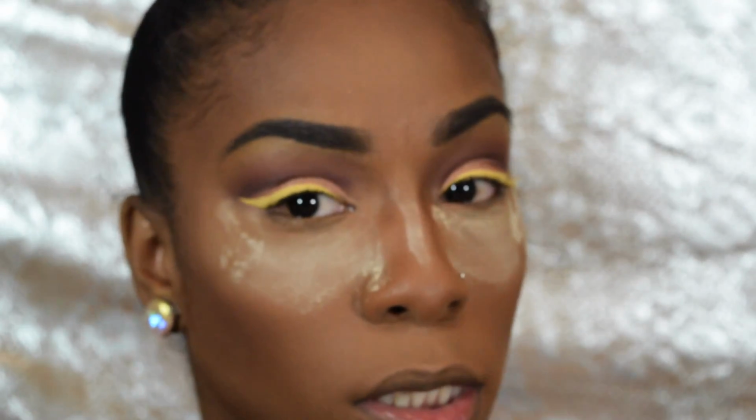I'm gonna apply this yellow eyeliner. If it doesn't look good, we just gonna hustle with it. So this is the eye.